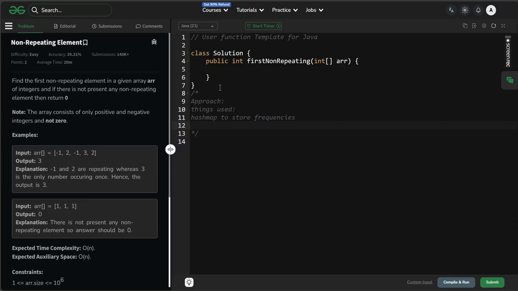So, to store the frequencies, we use a hash map, and loops to iterate the array and the hash map, and conditions.